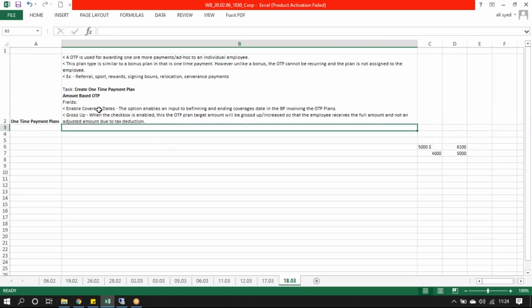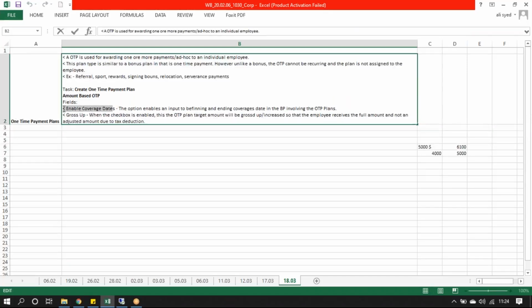Now, as I mentioned, you cannot go ahead and select this checkbox in compensation, right?